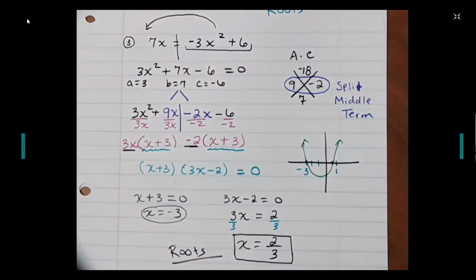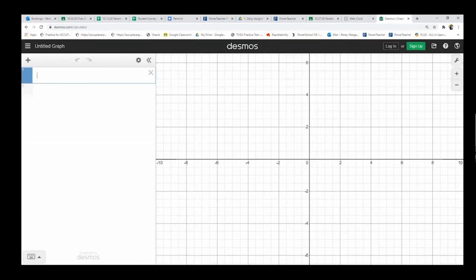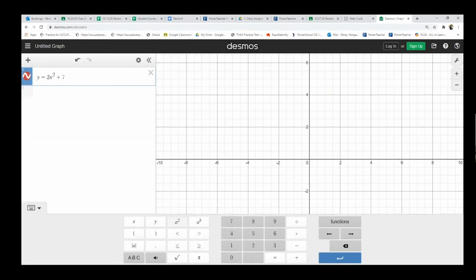Now let's see if the way I'm thinking about it actually works. So let's go ahead and go to Desmos, and I'm going to graph this equation so you guys can see what it looks like. Now, when you graph in Desmos, you need to make sure that you graph the equation after you fixed it, so that it's basically in y equals form. So you put y equals 3x squared plus 7x minus 6. Once again, you put y equals and you graph the equation after you fixed it, once it's set equal to 0, okay? And you're going to see that the parabola is graphed, somewhat close to what I thought it was going to look like, but this is what we're looking for here.